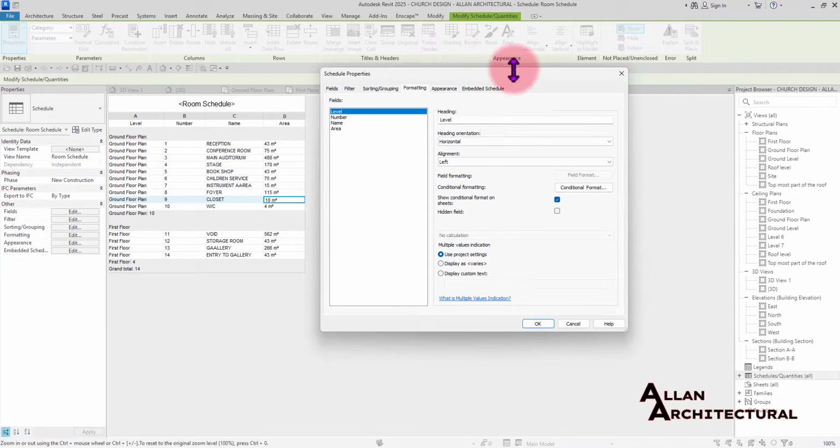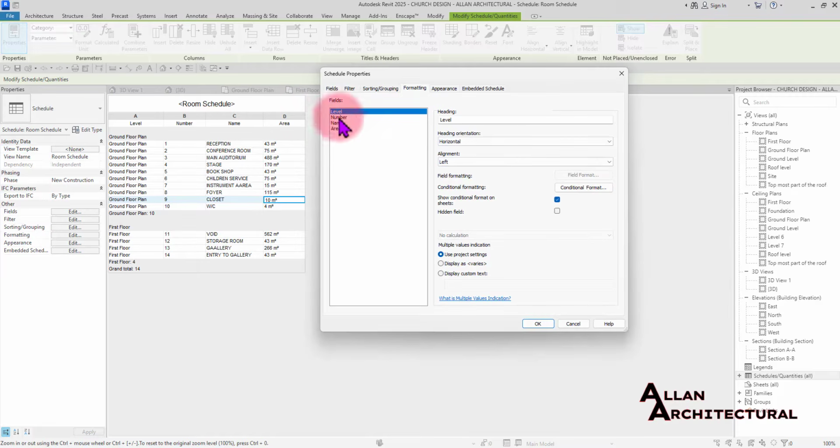All right, so now when you head into the formatting tab, let's say with the area column, with this area field in there, I want to color all of these fields to actually leave a note in there. Let's say I want to color this entire column. All right, so what you can do is you can actually do that with the formatting. But first of all, I'm going to explain everything in here.